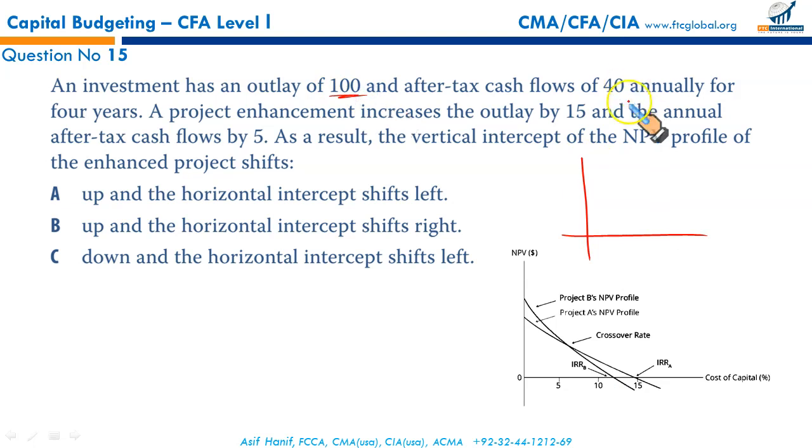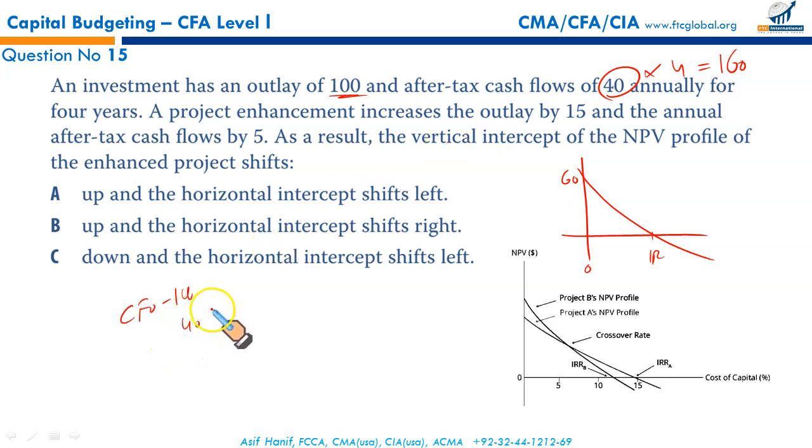$100 initial investment, $40 you receive for the next 4 years means total inflow will be 160. If it's undiscounted at a 0% rate, the NPV would be 160 minus 100, which is 60. So NPV will be 60. For the purpose of IRR, you can plug in the numbers. Take cash flow at year 0 as negative $100, then $40 for the next 4 years, CPT, IRR, and I think you will get 21.86. You can try it out, 21.86.